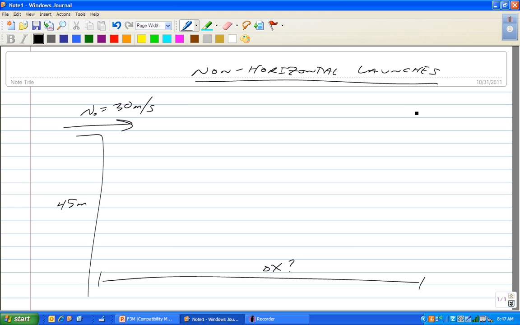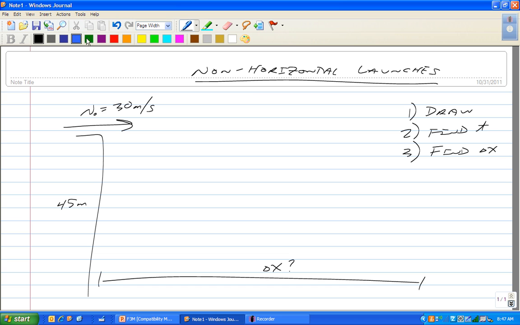then so far, remind me how we did horizontal launches. The first step we did was draw it, right? Which I've already done, so it's kind of misleading that I did it first and then asked. But yeah, we draw a picture. And the second, we find time. And then the third, we solve the other thing. Usually delta x, but it could also be velocity.